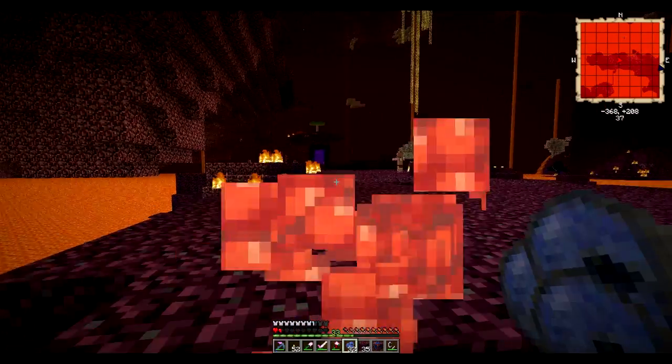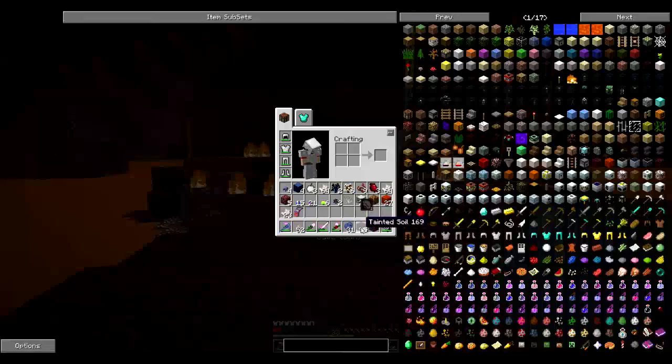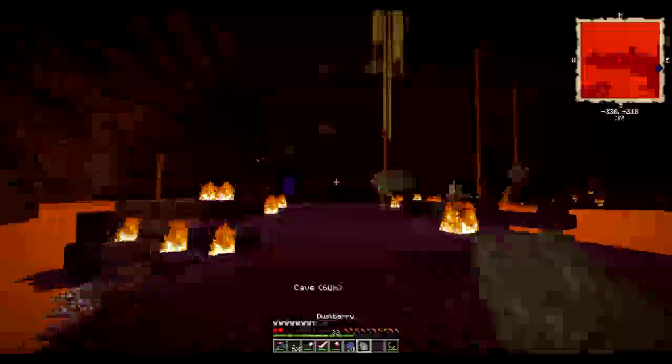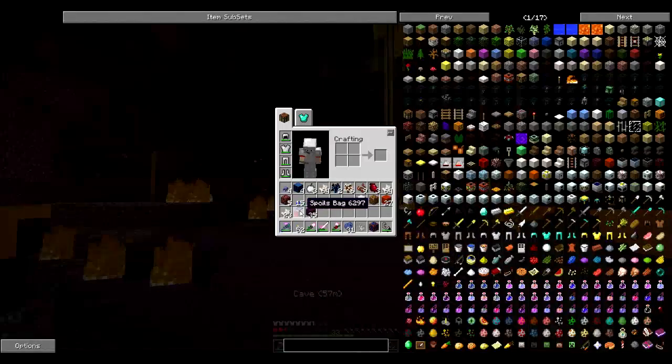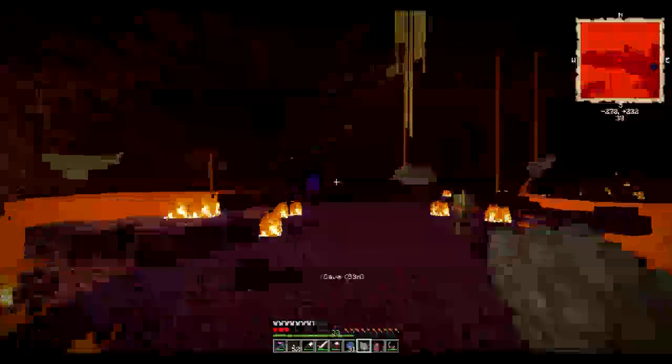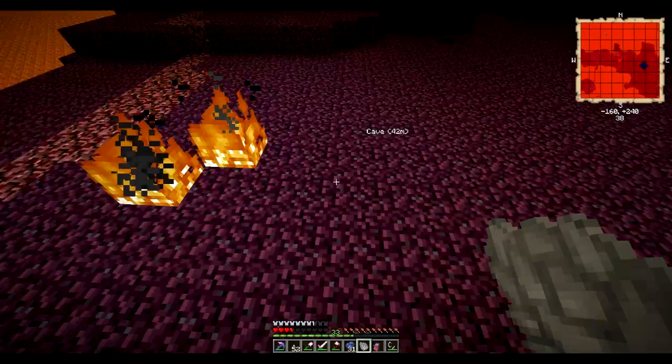Just give me a minute to do that. Duskberry. Ooh. Oh, here, spoils bag. And, yeah, random lag spikes. Let's just see if it goes up if we do that. No, it doesn't. Okay, but spoils bag. What it does, it has a... Oh, fuck.